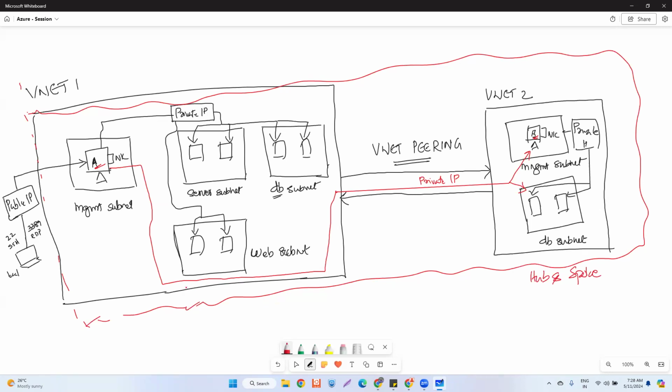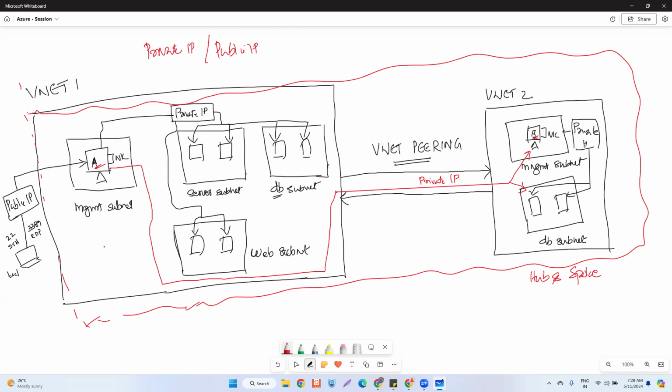So the main thing is, what is a private IP? What is a public IP? What are the endpoints that I mentioned now? Private endpoints and service endpoints.